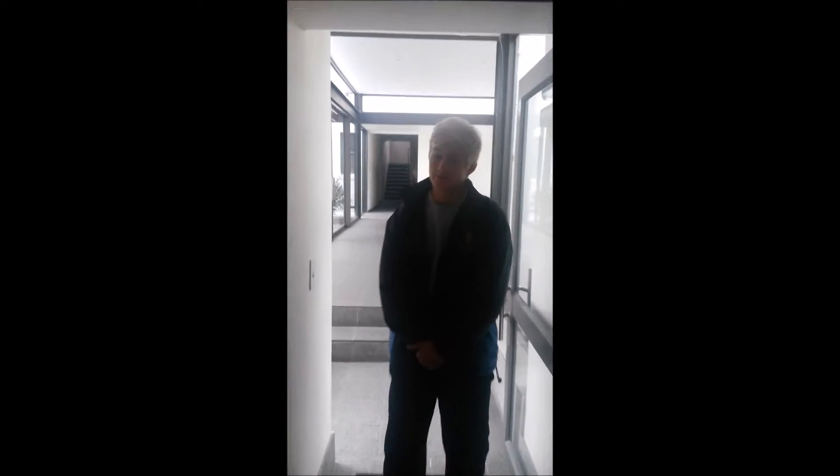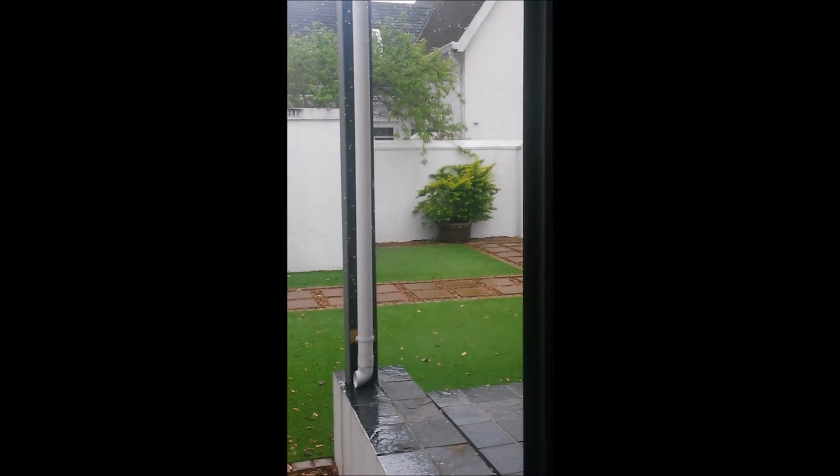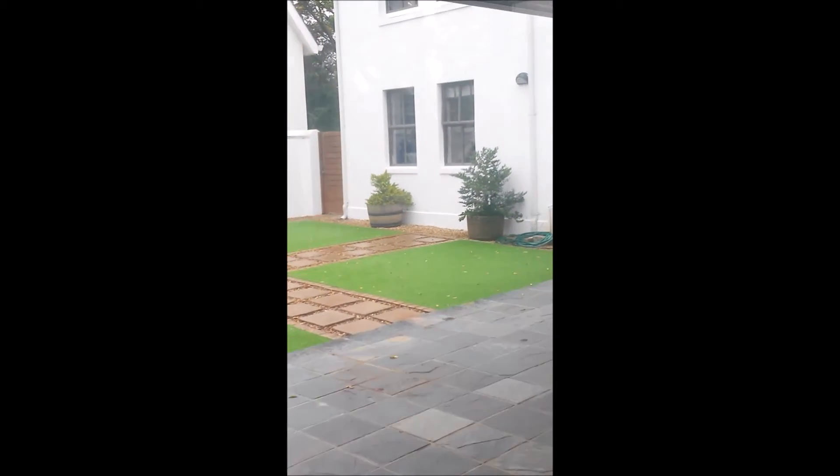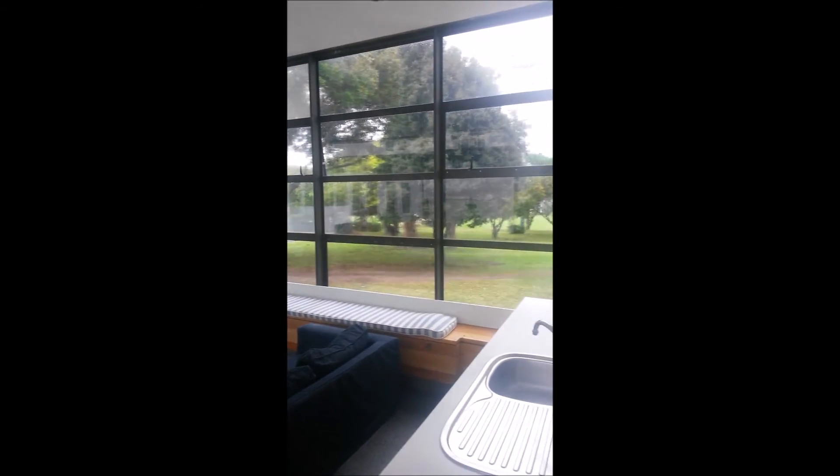This is the grade 11 annex room. To your left we have the grade 11 annex quad, and as you can see it's almost like a demo of what we could do with the rest of the main quad. This grass is like the astroturf that we think we would like to use in the main quad. Another thing you can learn from this room is that there are a lot of windows, and these windows allow for natural light and sunlight to come in instead of using LED or powered lights. So one of the things we could work on is the turf and the lights.